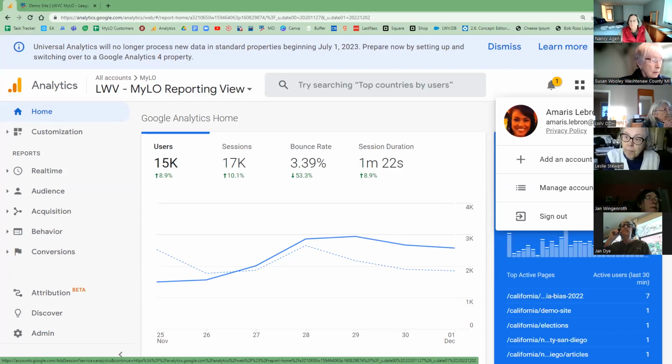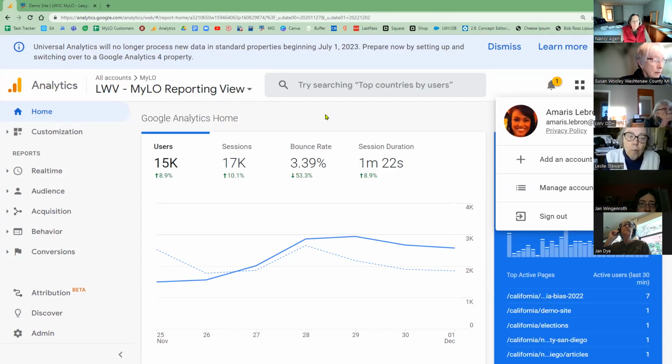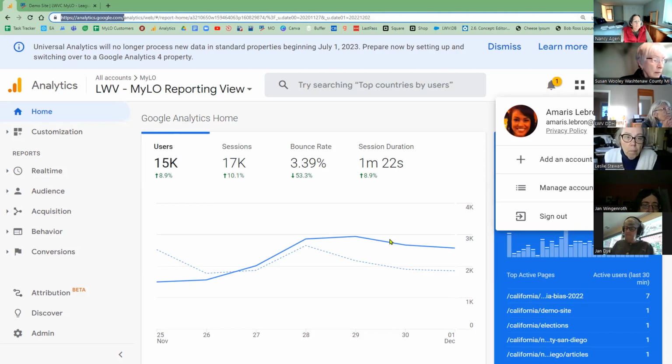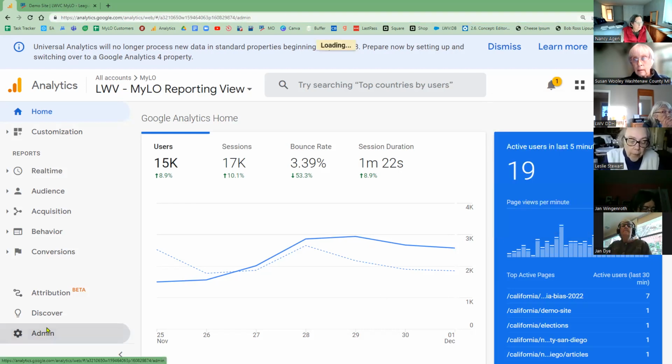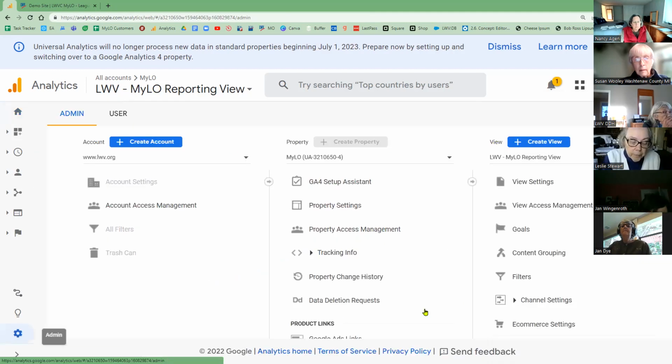If you don't already have a Google Analytics account where you see this as a Google product, then you would sign into your Google or Gmail account. You could do that at gmail.com or google.com, or even at analytics.google.com, because that's where we're at now. Once you sign in, like I said, if you don't already have a Google Analytics account, Google will ask you to set that up from that first step after you've signed in.